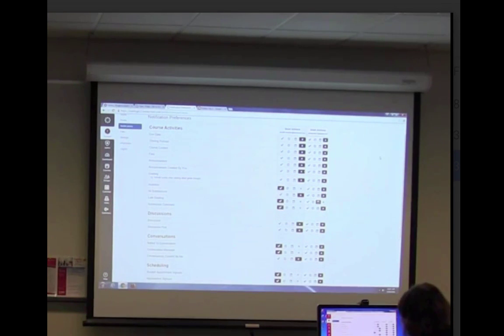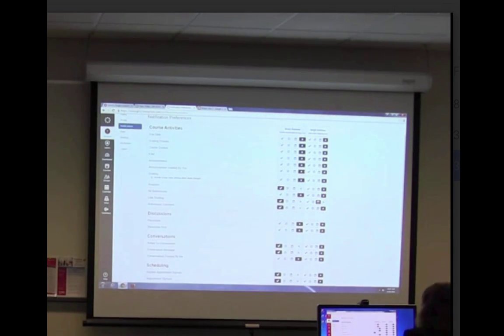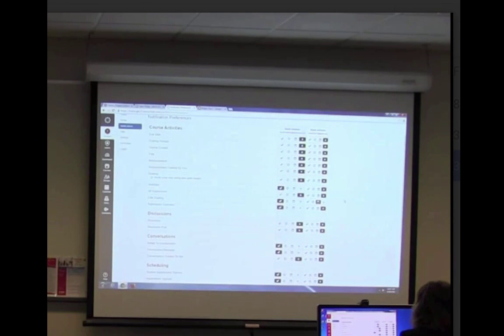Now, why do I have two different ways to be contacted? Well, maybe I don't use my Rutgers email address and I would rather get notified at my other email. Or maybe I work better getting text messages, and that's really where I want to be notified. So you're able to customize all of those. The reason I added the second email address was really for just a couple of notifications. I have them all turned off for my secondary email address, except for late grading.